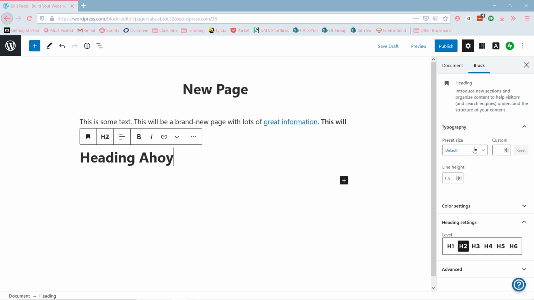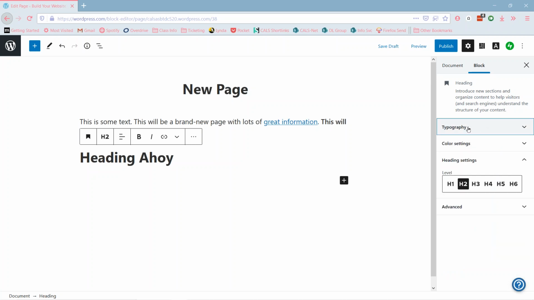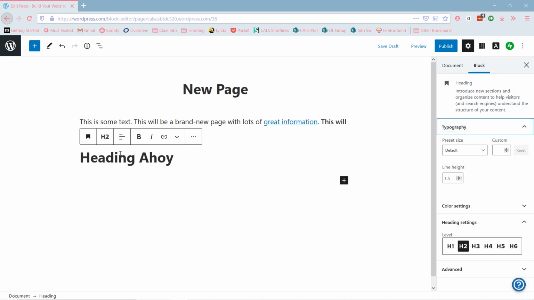So there's typography. I can change the default size from what it normally is for this type of header to some other size if I really want to. I can choose from these settings, small, medium, large, huge, etc. Or I can choose a custom size, like a point size, like you do in something like Word.